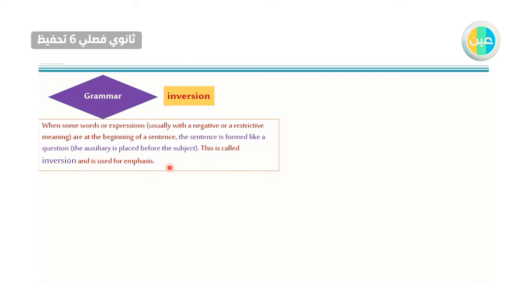And as you know, in every sentence in English, the subject comes first and then a verb. But in inversion, we start with a verb, and after that we put a subject. And I'm sure you know the question structure: the verb comes before the subject. In inversion also, the verb comes before the subject, and this is a sentence, not a question. The thing you must understand about inversion is that there are a few expressions that you use in inversion sentences. Let's talk about these expressions now.